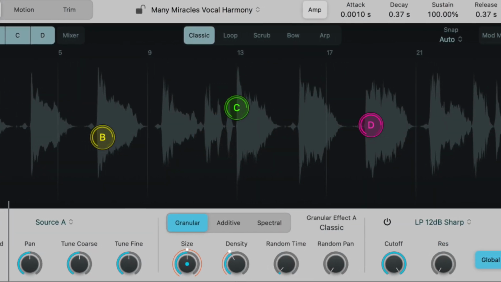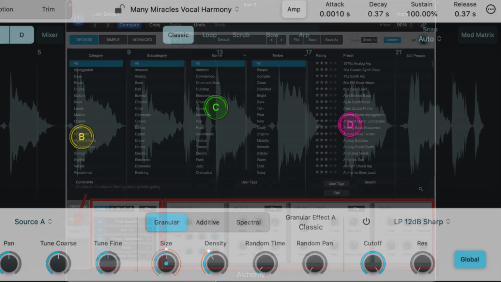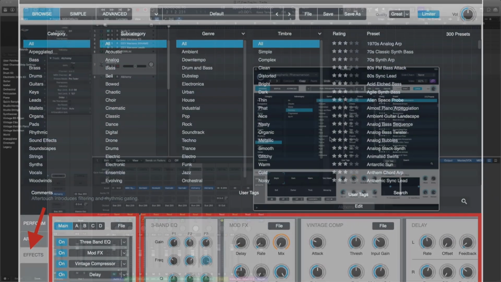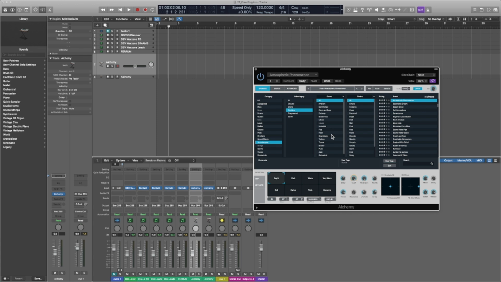As you can hear, Alchemy sounds can be incredibly lush and cinematic, making it an invaluable tool for any composer working in Logic Pro. I could really do an entire video just on the Alchemy plugin, but it's something that I use all the time. Pads especially, it's really great for that.